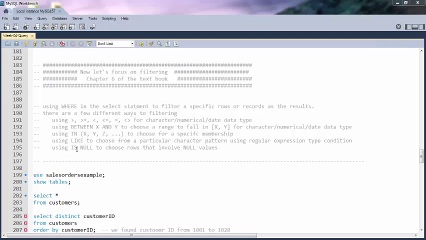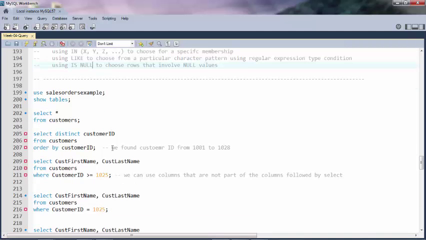And the last one is the null values. We know null is very special. Any operation that we do with null becomes a null value. So to choose any field that is null, there's a special way. It is the is null statement to filter null values. Here I'm going to show you an example of each different methodology, and you can learn it very quickly through the examples.